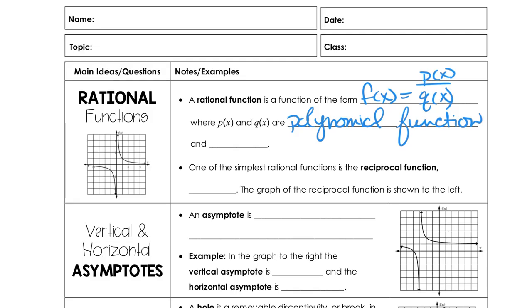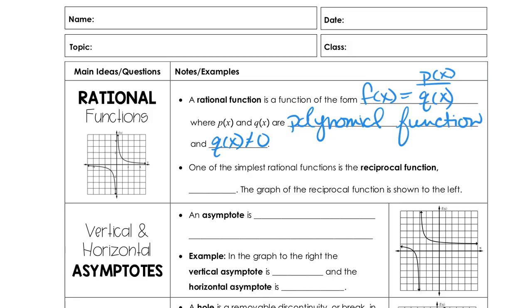But because it is a function, because it is a fraction, your denominator, or whatever polynomial is in the bottom of your fraction, is never allowed to be 0. That would create something like 5 over 0, and we can't do that. So we want to make sure that certain things have limits or restrictions on them, so that we can indeed make this a function and not just something that isn't going to exist.